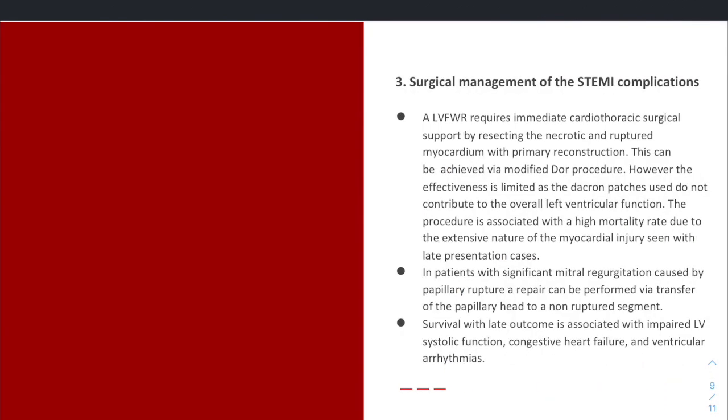And then there's surgical management, right? This is a really interesting case because there is surgical management both in your tamponade, and also you can have surgical management of your STEMI. If you get the left ventricular free wall rupture, you're going to need cardiothoracic surgery to be called in to remove any necrotic tissue, and then to patch up where the hole has been left. So those are some high level, kind of 3 levels of intervention where we can treat either the initial presentation or subsequent complications that may lead you to a tamponade.